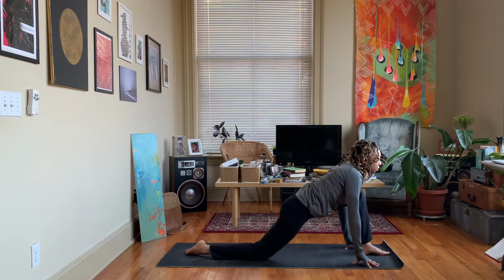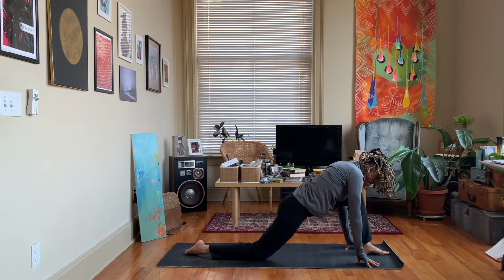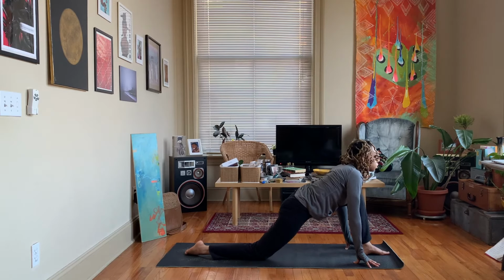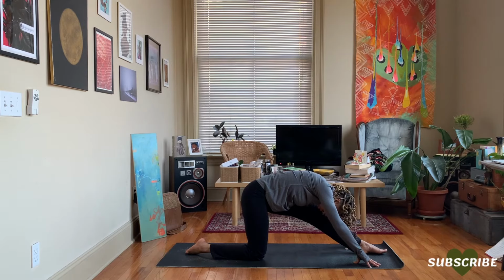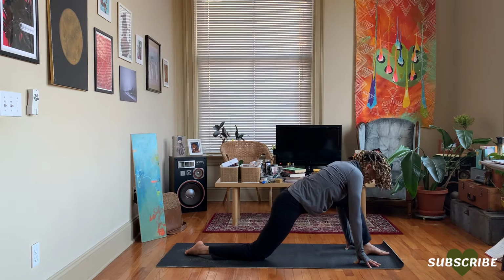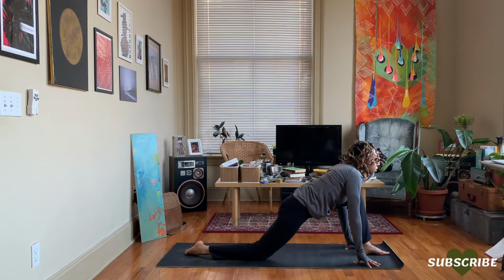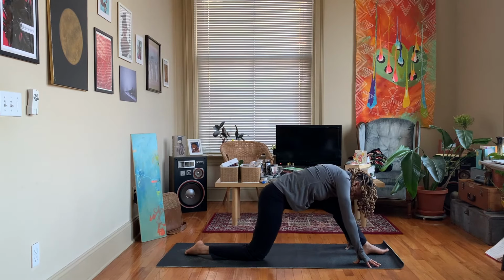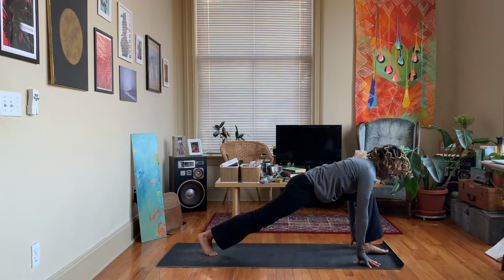Inhale, lift the heart. Exhale, melt the heart down. Inhale, low lunge. Exhale, half split. Inhale, ending in your low lunge.